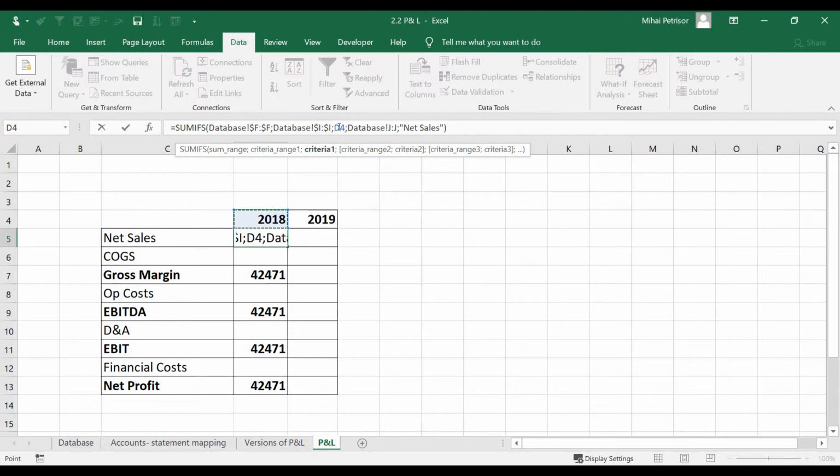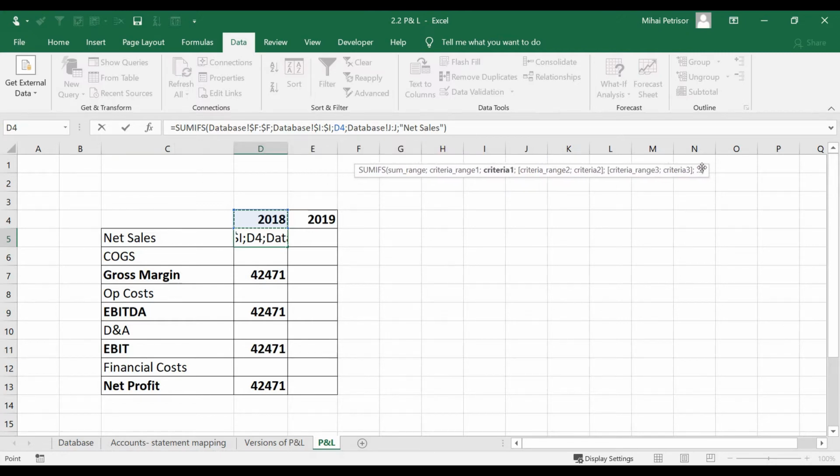So the correct value is D4. And here we need to freeze only part of it, because you see it's row 4 and column D. Let me move this one like this. Now I think it's better.